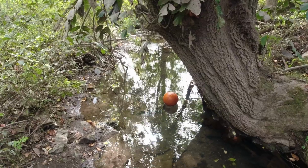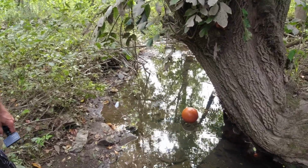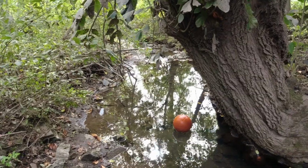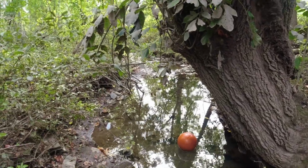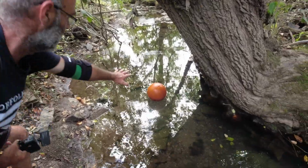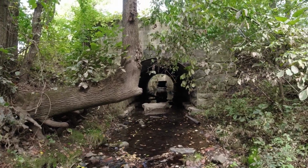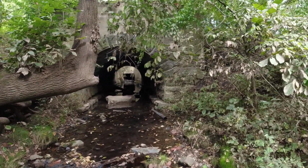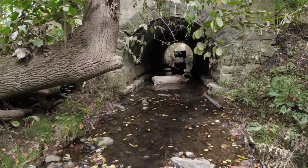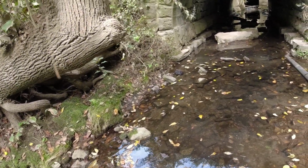They all float down here. We've got a floater. So once we do get done exploring what we're doing, we may head downstream and see if there's another culvert that goes under the highway. There might be. But we got to first see if we can make it into that dark hole straight ahead. So we're going to make our way forward and see what happens. Oh, there's a frog. Kermit.